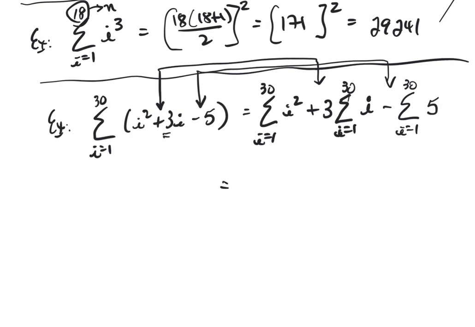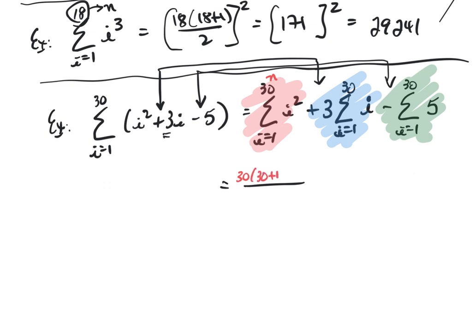And what we have then is a shortcut for this first one. Let me choose a highlighter tool. We have a shortcut for this first one, a shortcut for this second term, and a shortcut for the third term, right? And here they are. For a variable squared, what we do is we take the number on the top. We think of that as being the n. So it'd be the number on the top, 30 times 30 plus 1 times 2 times 30 plus 1. And we divide by 6.